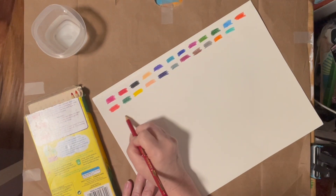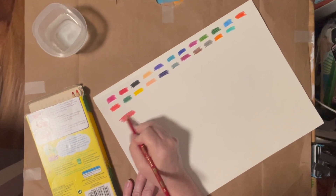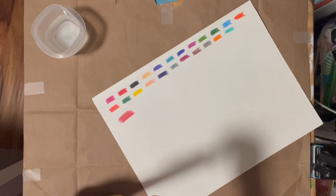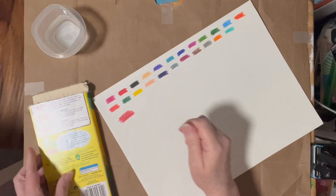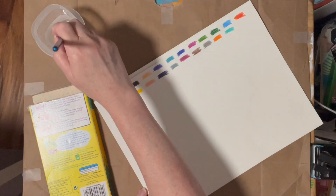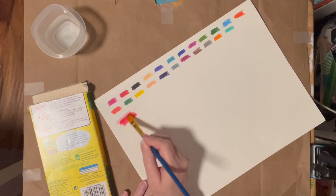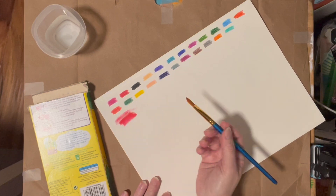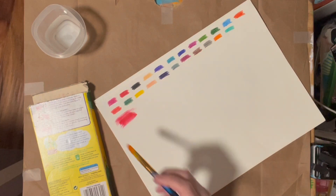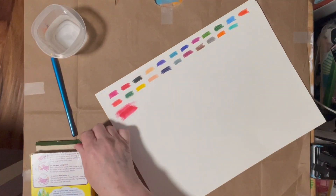I'm going to pick a random color and see how it looks after you add water, because they are watercolor pencils. These are soft watercolor pencils, meaning they're not scratchy, not hard. Now I'm going to get my water and we'll see how it does. Look at that — you get a nice, brilliant color. You can thin it out more and get it thinner, or you can leave it dark and just activate the pigment. So Crayola is actually a very good watercolor pencil and it's very affordable.